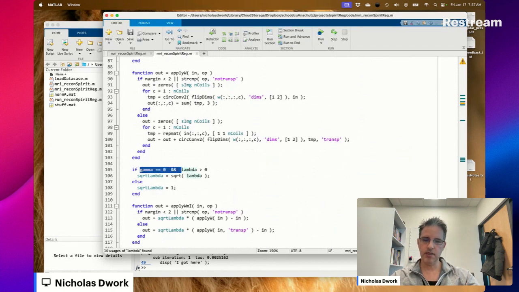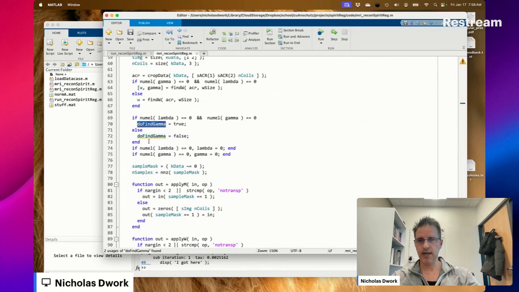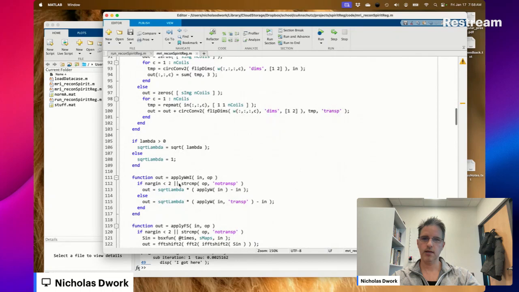We actually need if gamma is equal to 0 here. It's just if lambda is greater than 0, right? What I'm wondering is, do I actually need this binary flag, or can I move this block here, maybe within here even?